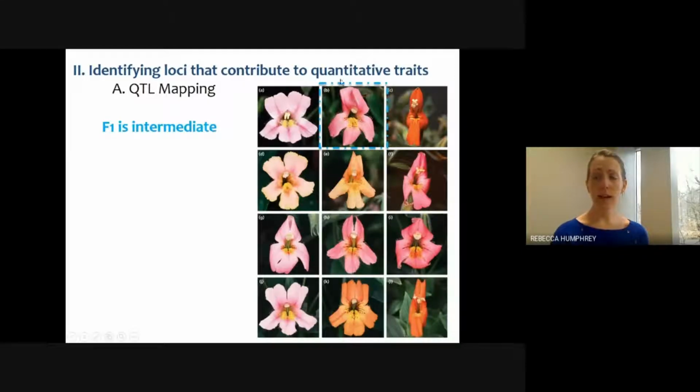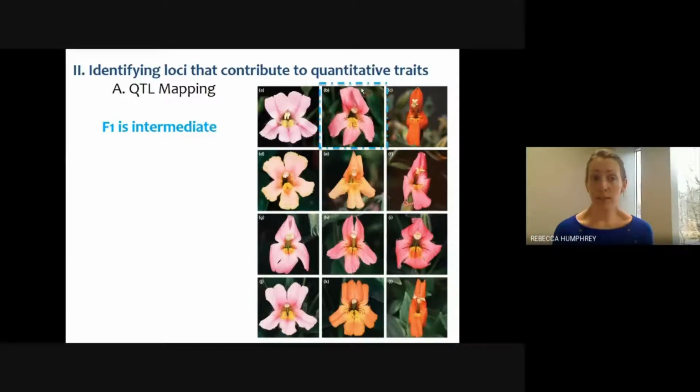And if you take them into the lab and hand pollinate them, you get F1s that are intermediate. This is the lovely, classic codominant sort of phenotype, right? Okay, so F1s look intermediate. In nature, we don't see any F1s. So that's a question. Why are there no hybrids in nature?